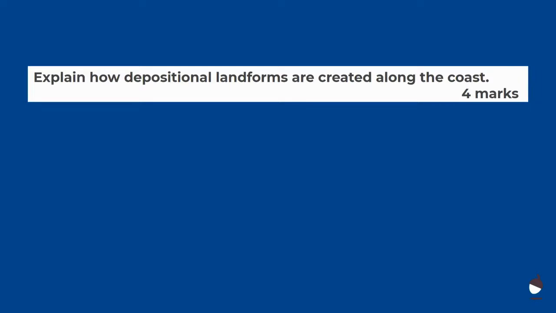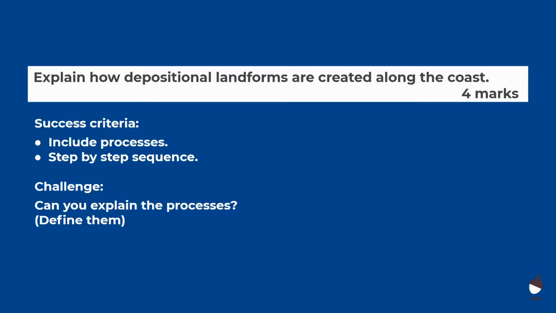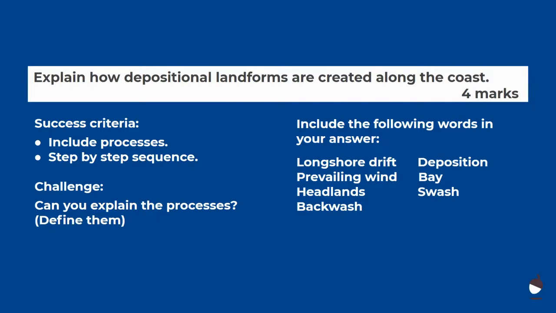Your main task today is to explain how depositional landforms are created along the coast — it's a four-mark question. In your answer, be successful by including processes: words like swash, backwash, deposition, transportation. Write a step-by-step sequence using signpost words — first this happens, then that happens, next, gradually. For a challenge, if you mention a process like longshore drift, you should define it or explain what it means in brackets. Pause the video now — if you need support, a writing frame will appear to help you.